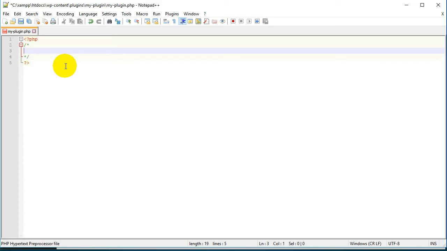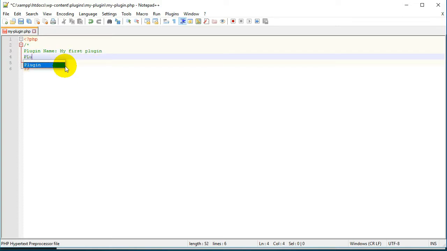We should have here the plugin name, and we will name it my first plugin. And there should be a plugin URI. I'll write my website here.